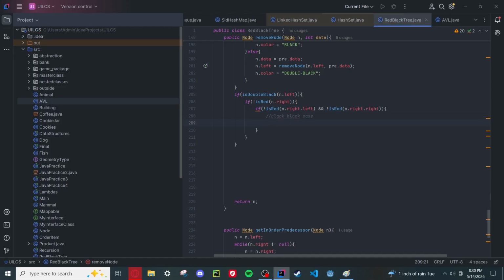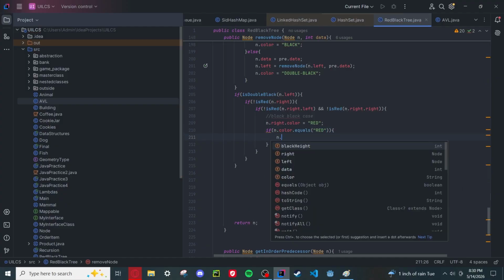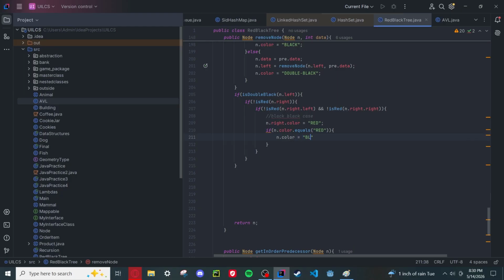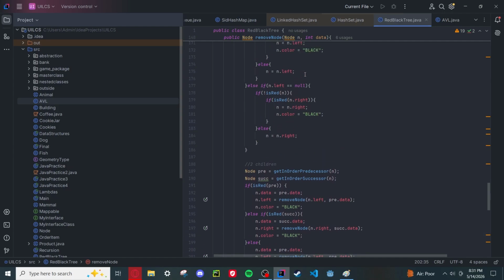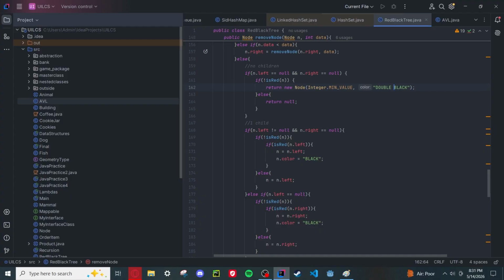In this case, we take the sibling, which would be n dot right dot color, and set it equal to red. Then I'm going to say that if n dot color dot equals red, we'll set it equal to black, else if it's black, n dot color should equal double black, like that. And there's none of this my double black. It's just a space. Double black.